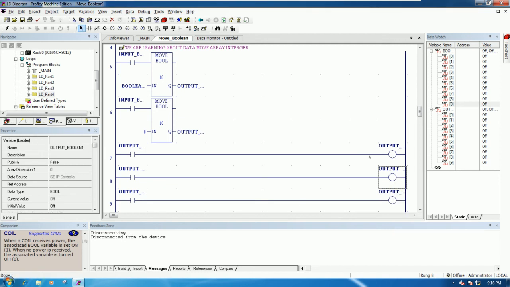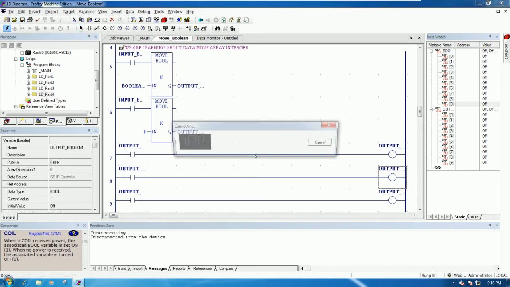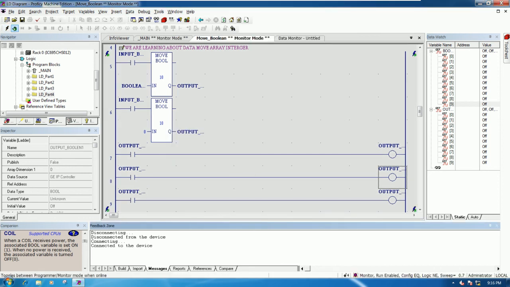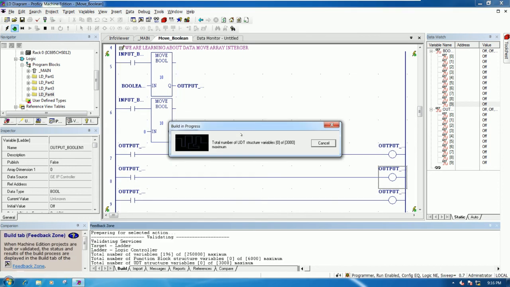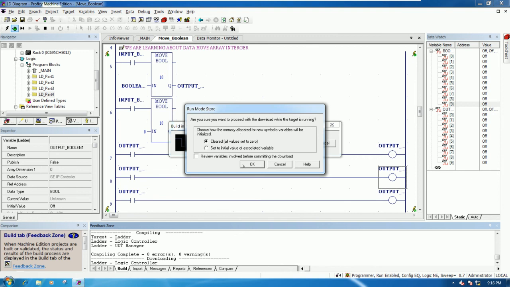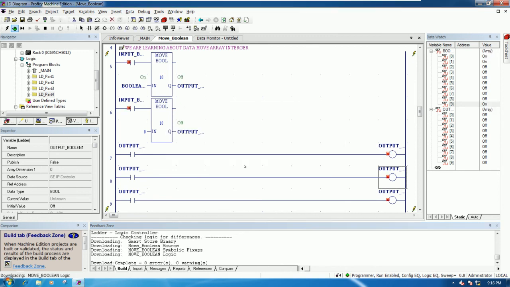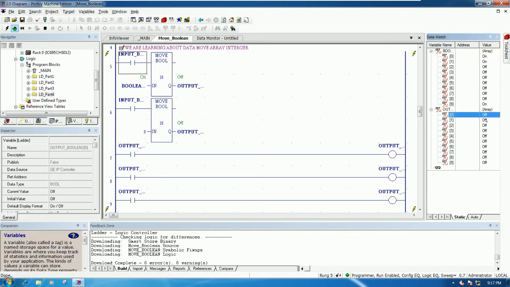Okay, any name of output that we can write. This one just example for easy to understand. So let's download again. Yes. Okay, download again. So if I turn on this button, the output number 1, yes, number 2 and number 10 will turn on.